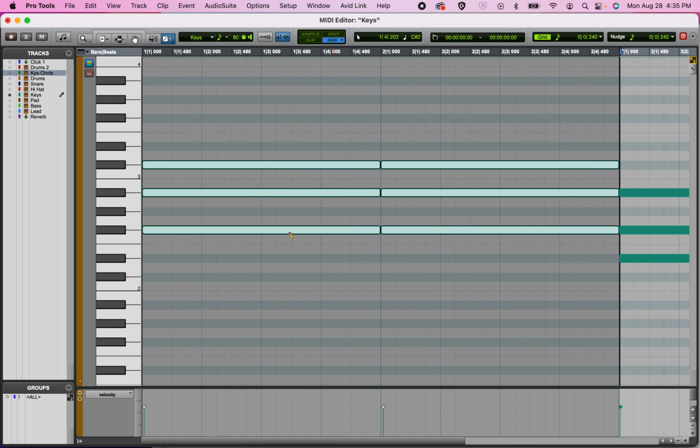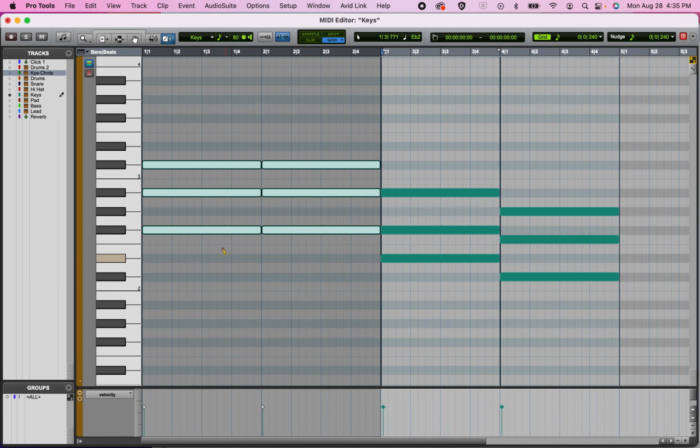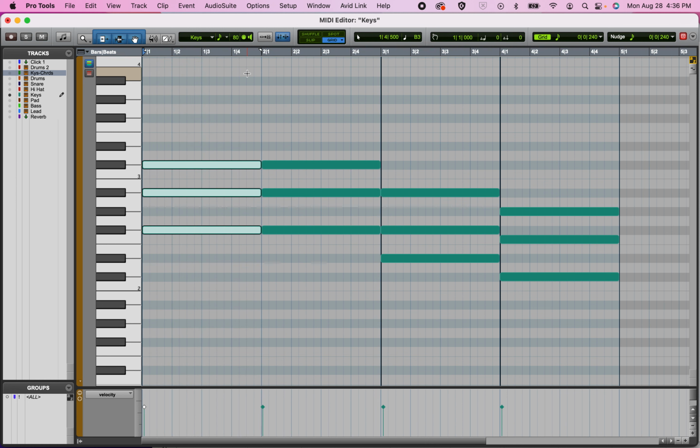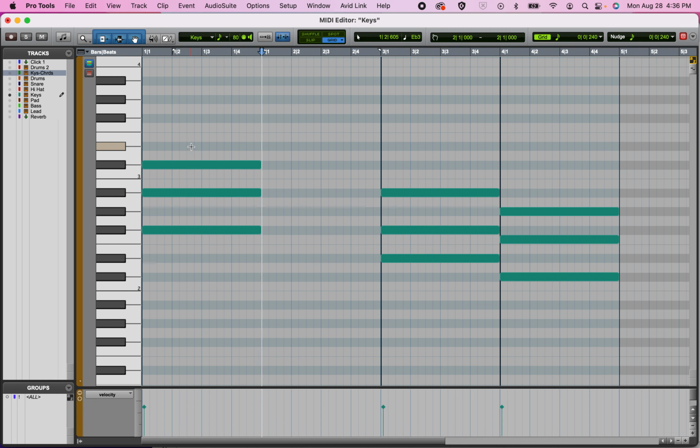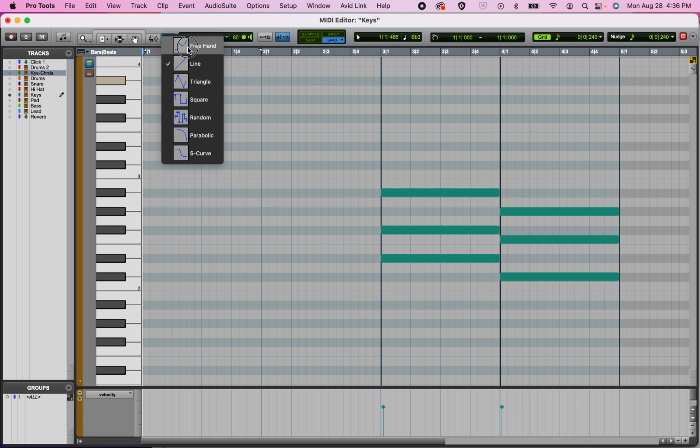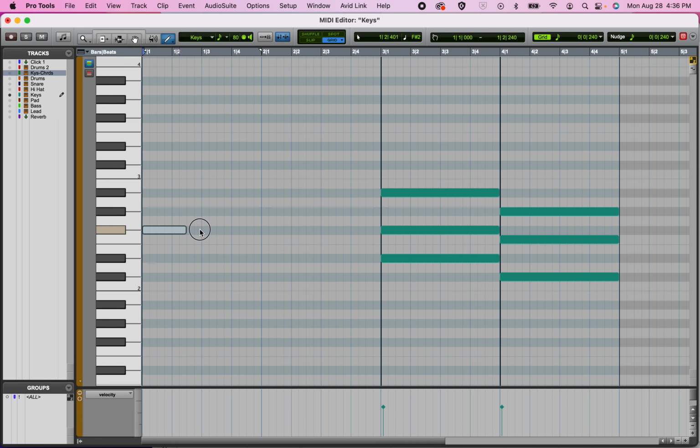So this first chord of F sharp major plays for one measure, 4 quarter notes. So the way that I would do that is take my pencil on the freehand tool, draw this in for a measure on F sharp, A sharp, and C sharp.